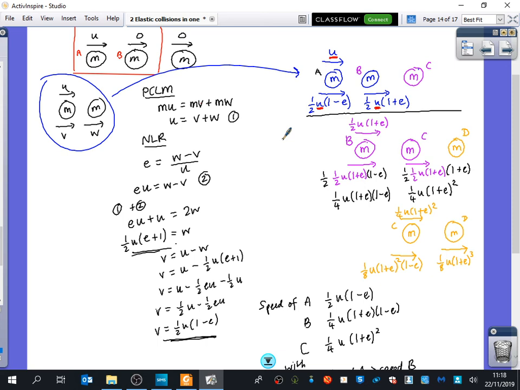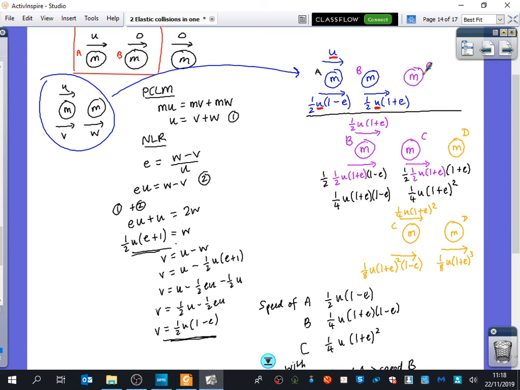I imagine, and I would probably want to try this out with something, if this one had a mass of m and this one had a mass of 2m, and then this one had a mass of 4m, I imagine that the ratios of the speeds would end up being the same as the ratio of the speeds for the second one, because the ratio of the masses were the same from 1 to 2, and then from 2 to 4, 2 to 4 being the same as 1 to 2.